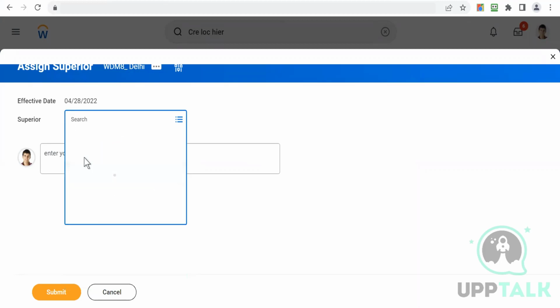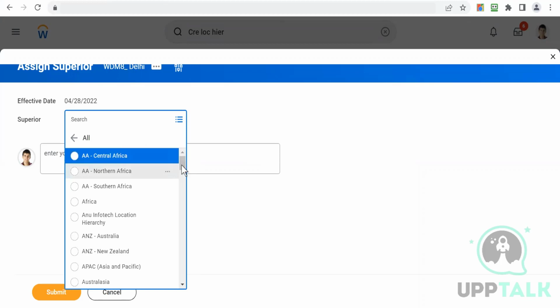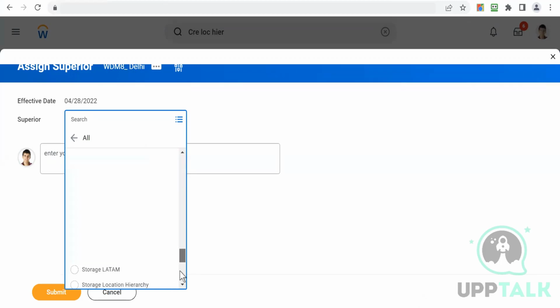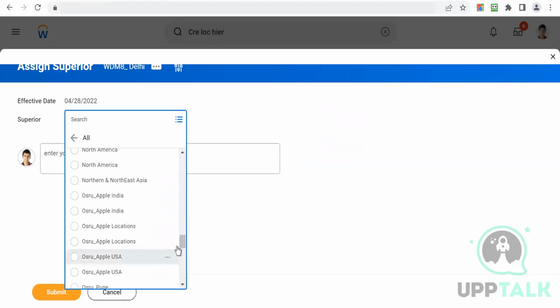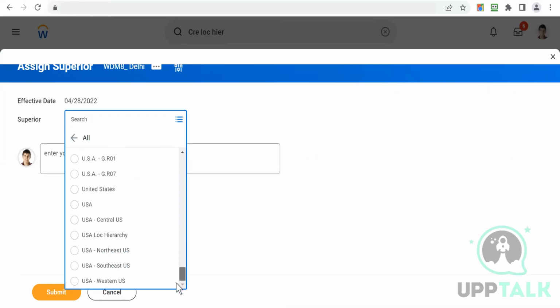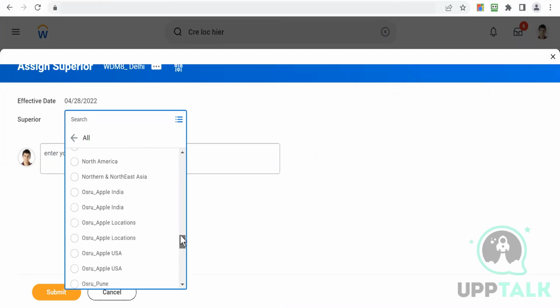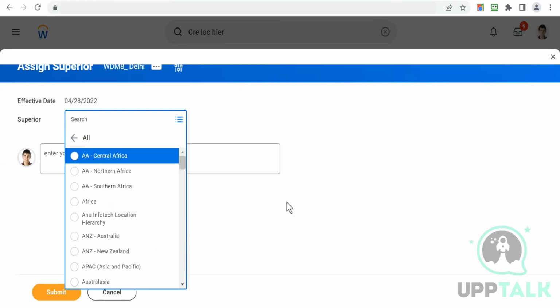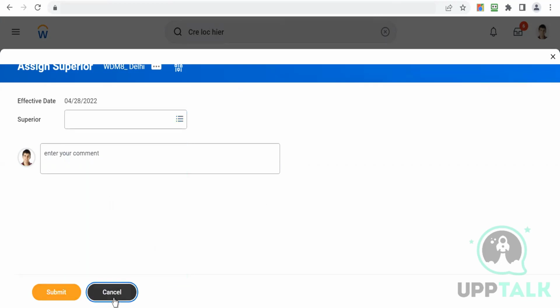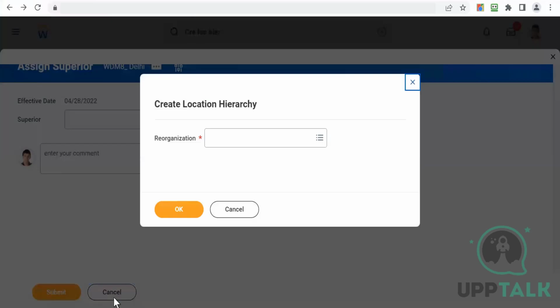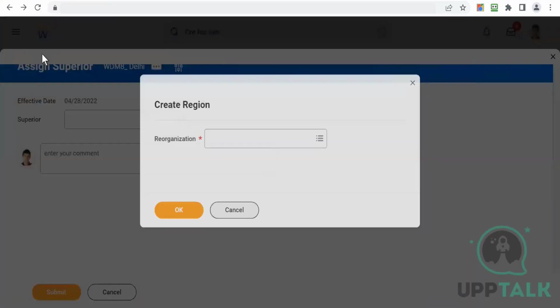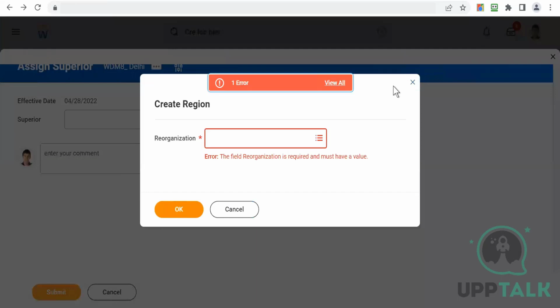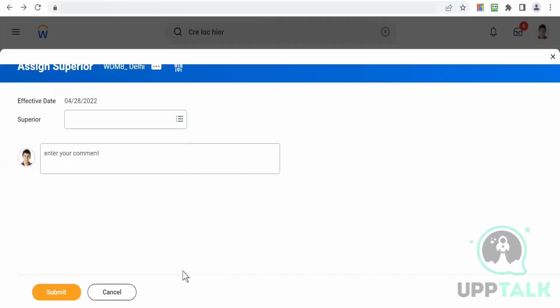So don't worry about that. We'll try to find it somewhere here. Now it does not come because it is still not in the hierarchy. So don't worry about that. I will show you how that can be done. We can do that later. But let's first of all create subordinates. Okay. Let's cancel this.